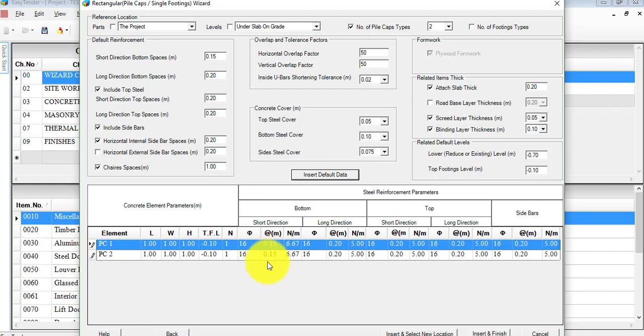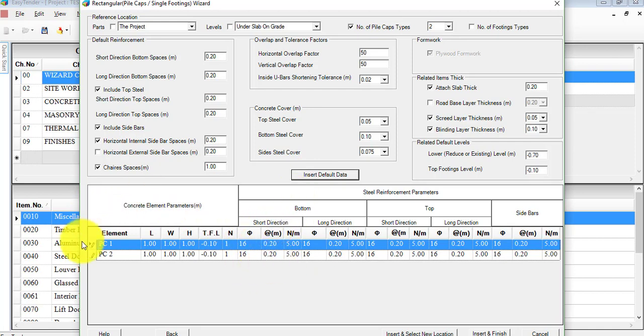So all the short direction are having 0.15, initially they were 0.2. So please make sure any changes you do there, you click after that Insert Default Data to implement it in your calculations. So we'll put it back as 0.2 as per our project requirements. Now it's 0.15, once I click on Insert Default Data, it's coming back to 0.2.